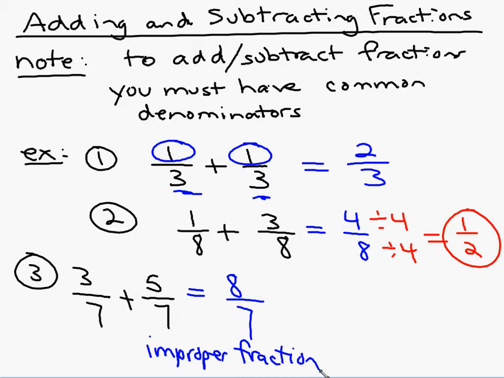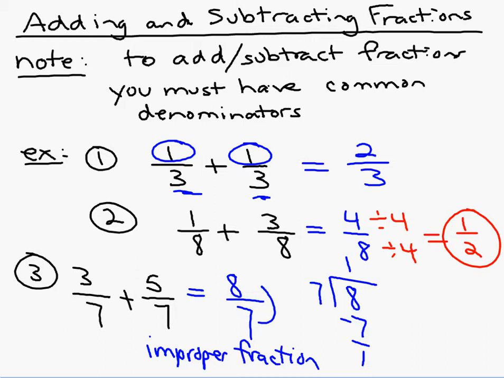Okay? To fix the improper fraction, you divide the bottom number into the top. So I divide 7 into 8. Here's another reason why we learned how to divide. Now this is very simple. How many times does 7 go into 8? One time. A lot of the times it's just going to be a 1. 1 times 7 is 7, and I subtract and I get what? 1.